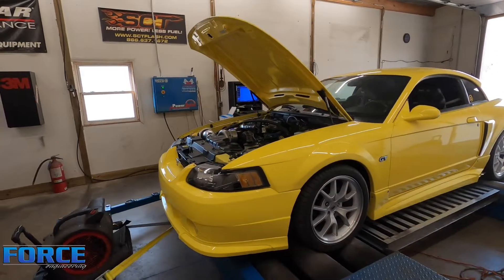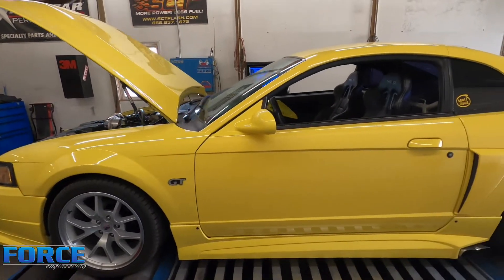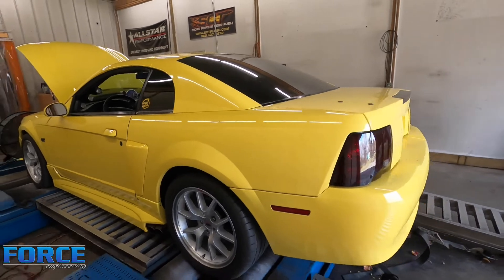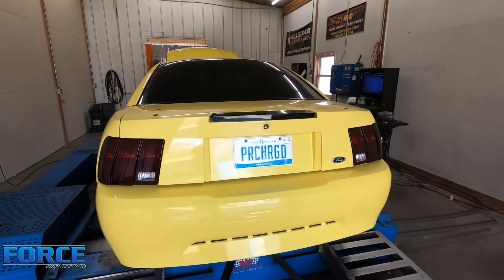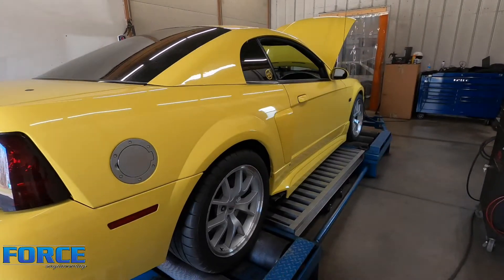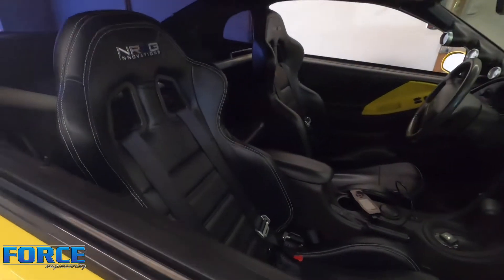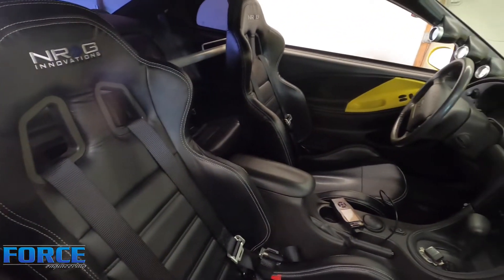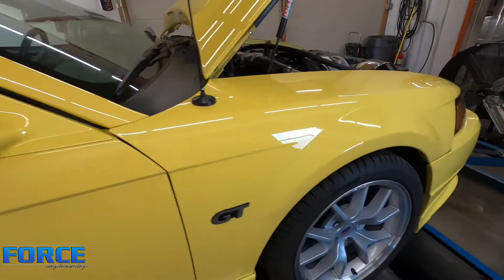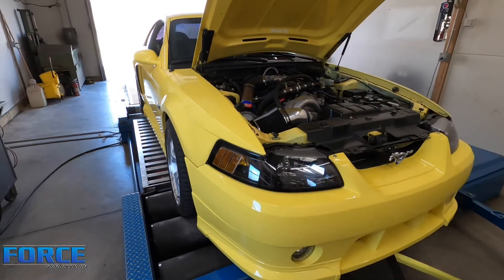Check out this Mustang today. This is a D1SC pro-charged 462 valve automatic car and I'm tuning it. It's unlocked with just a single disc in it. I love these yellow cars — don't see too many of them, but they're pretty. It's got a side exhaust on it, some different seats — he got these on Amazon, NRG seats, they're super nice and comfortable. It's a pump gas deal. I have tuned this car before and it made just over 400 — 406 horsepower.